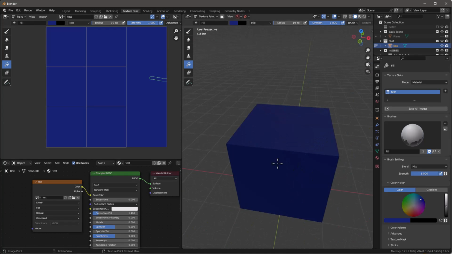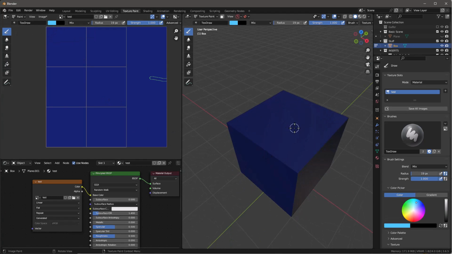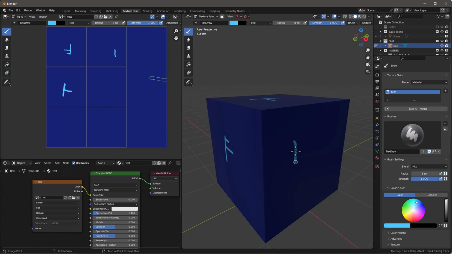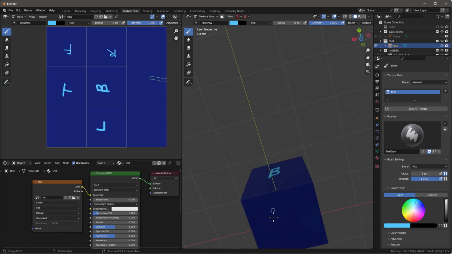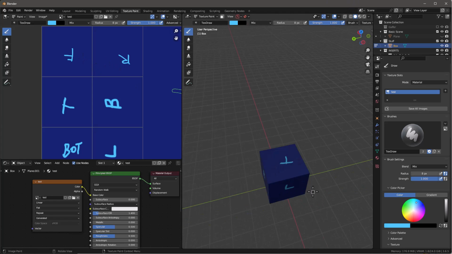texture paint area. So let's go ahead now and let's find a color for our paintbrush. And now, as you watch, this is the top view. Here's top. And then we have, let's just say, this is the front. This is the right. This is the left. This is the back and the bottom. Now you can see that's how these all line up. And that's one way of doing it.